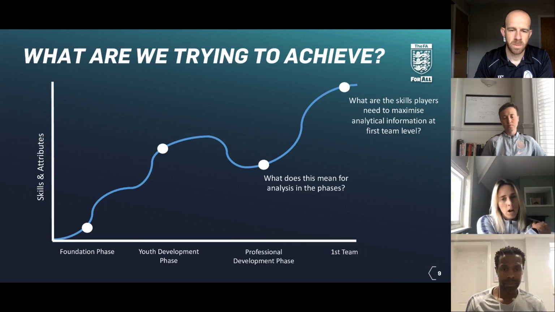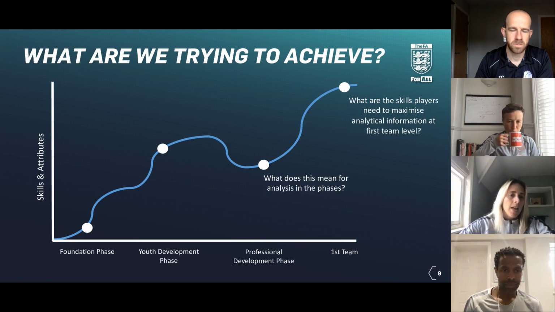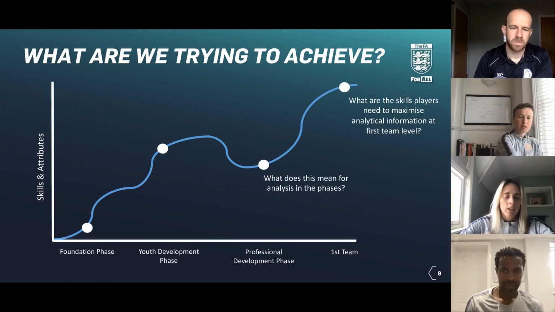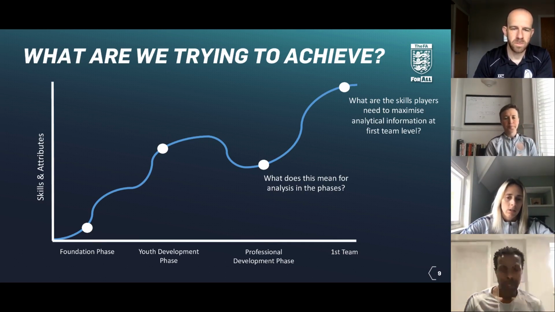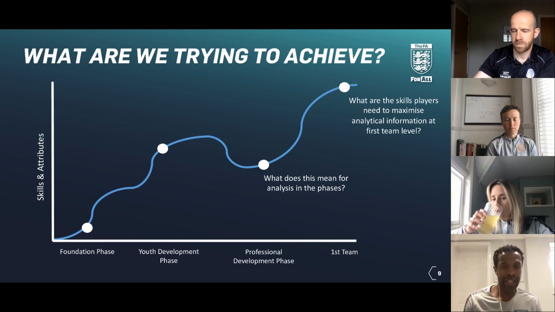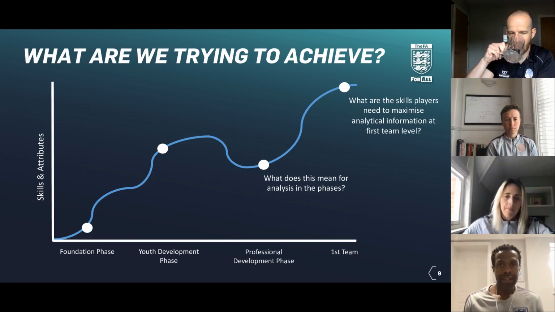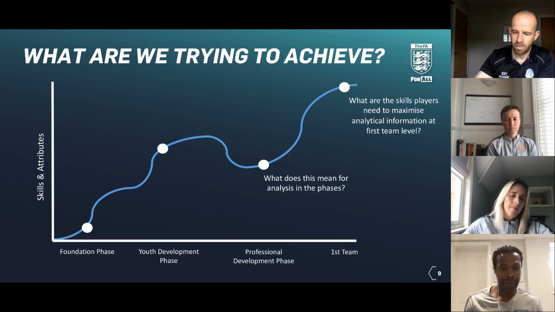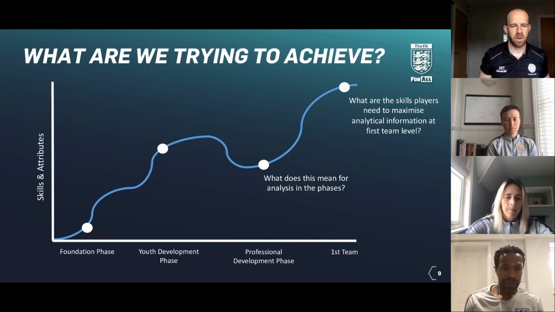I'll come to you, Matthew, on that in terms of your experiences working across a number of clubs in terms of different phases of the game, and when and how we might start getting players to think about being analytical and developing some of their analytical skills. Yeah, well, I think my experience has led me to think that players really need to think about how they understand how analysis can help them to develop. So it's almost about just giving people the opportunity to start thinking about, what does it mean for me if I start to look at myself?